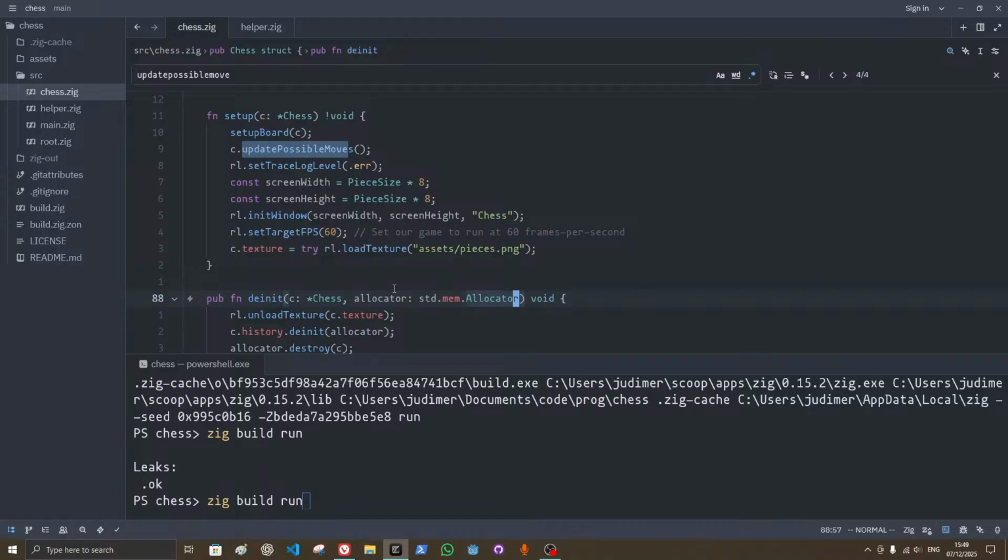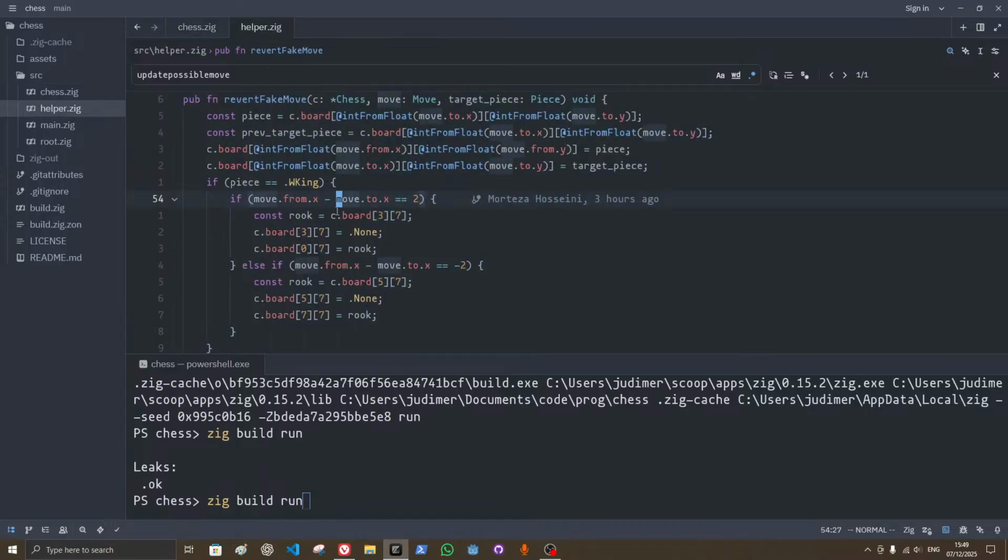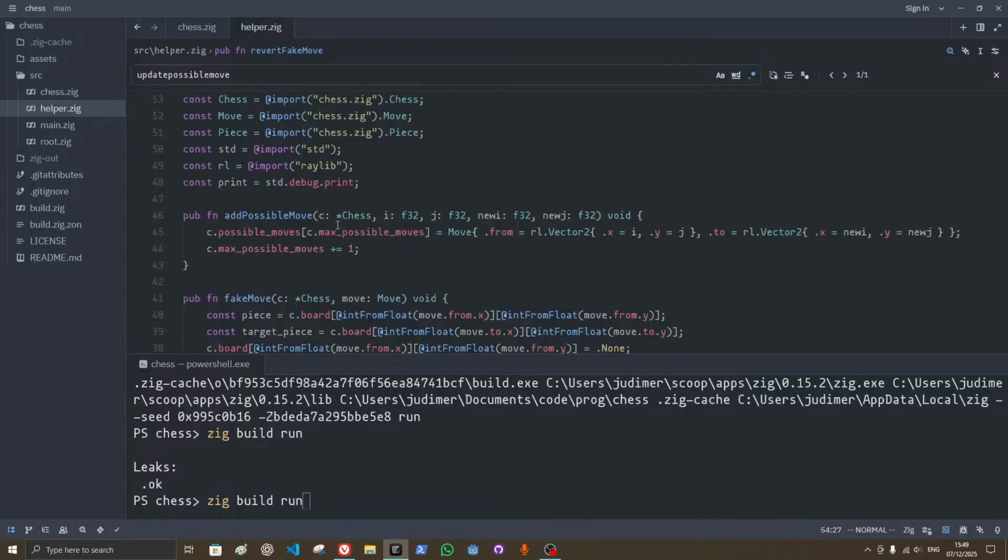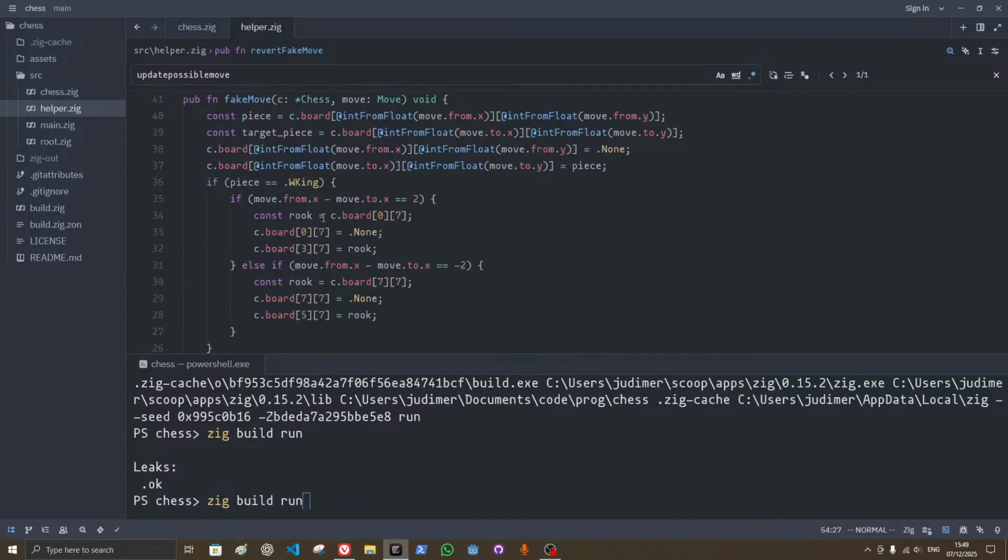So I went through the code, and there are some stuff that I want to fix right now. The first thing is that I should never do a fake move. I should never make a move inside the board when I'm considering it as a possibility.